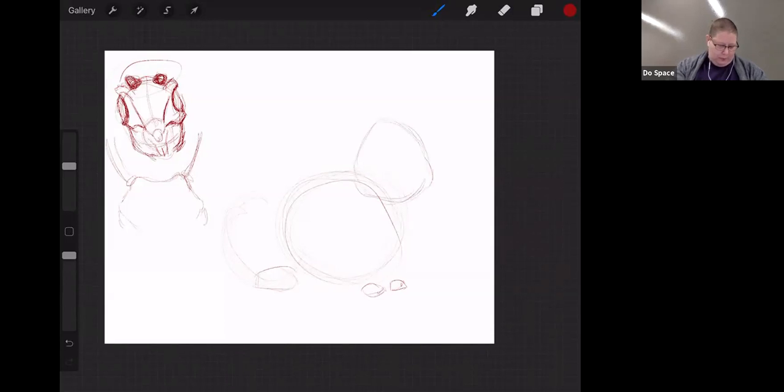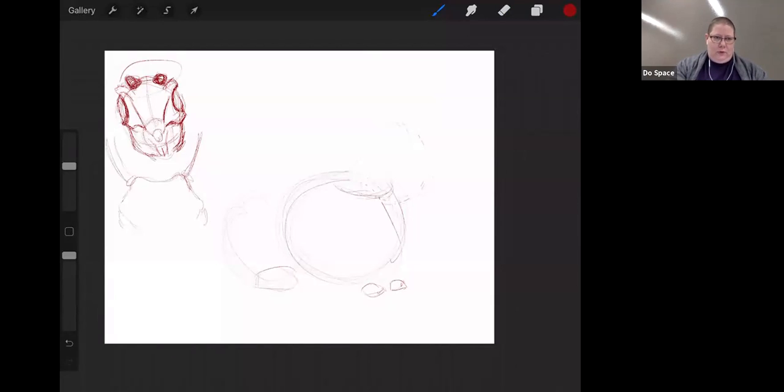That's not quite the right spot for that, so we're just going to erase that. Try it again. In the picture I'm looking at, his head is more right here. So when you're trying to figure out how to draw things, look for references on how you can place it. So I'm looking at this photo.